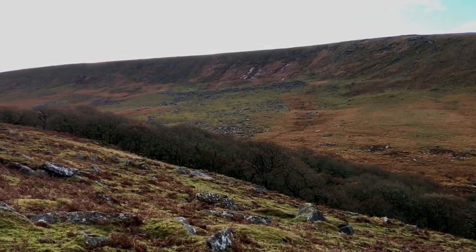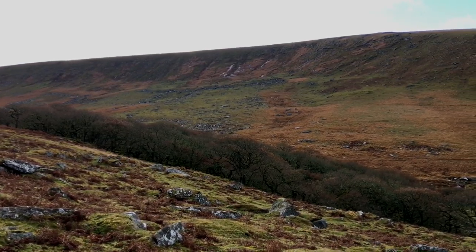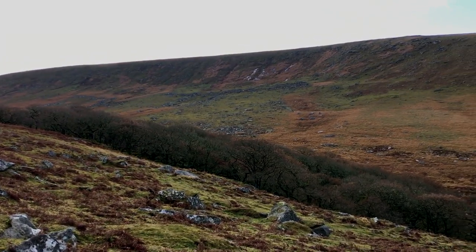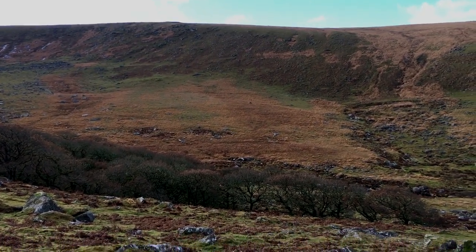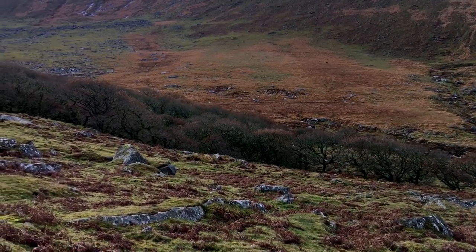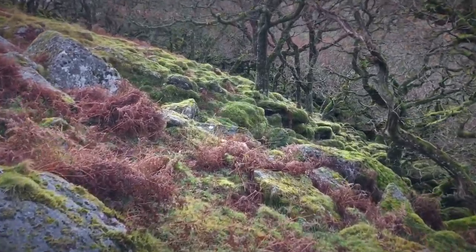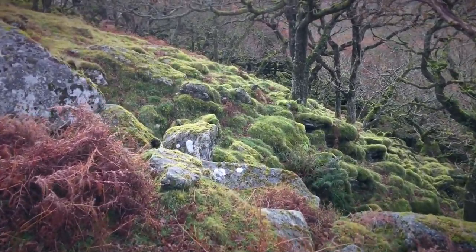This is Black-A-Tor Copse, an ancient oak woodland, it's quite rare. And just an amazing place, really. Once we get in there, I'll show you some of the features. It's really quite special. No camping allowed in there, quite rightly. It's a bit of a laugh that says there's no camping in here, because I'd like to see someone try.